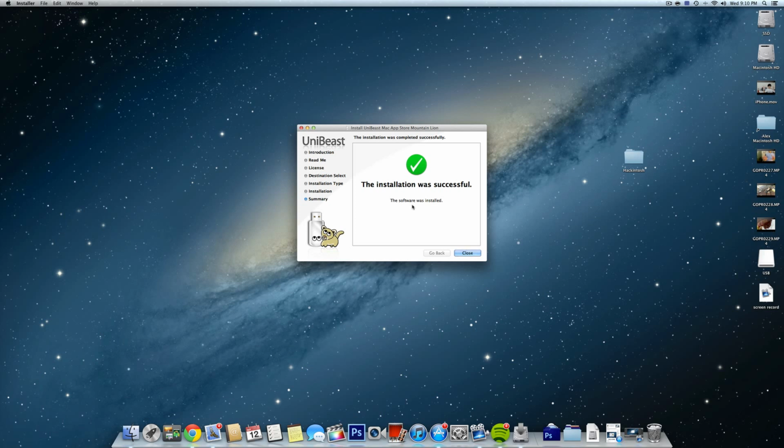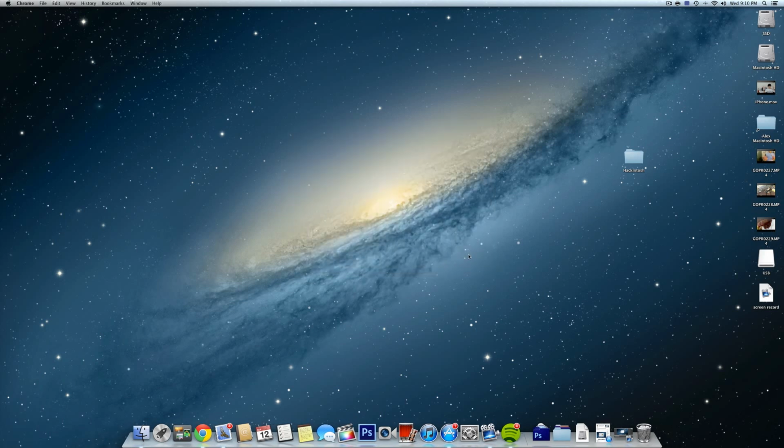So just be aware that the progress bar is broken in UniBeast, so it installs perfectly fine, but the progress bar doesn't work. It's going to keep backing up the time, and the progress bar won't move after it freezes. So just give it some time. I gave it about 15 minutes, and it finally completed. So then I can just hit close, and I am done.